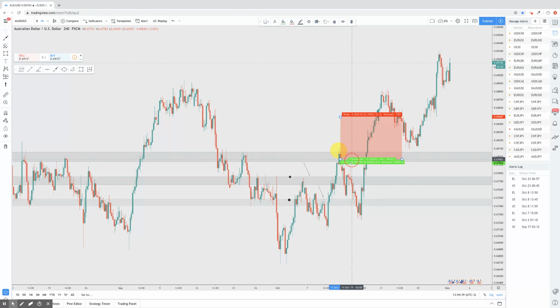So what we're going to do now, for my reward, I'm going to drag this down. This is draggable, okay? I'm going to take it to my second target, because this is really where I'm going to end up going. Now, we want a risk reward of at least 1.5, okay? It's not actually expressed as a ratio on TradingView. It's very similar, but it's a dot in the middle instead of looking like a real ratio.